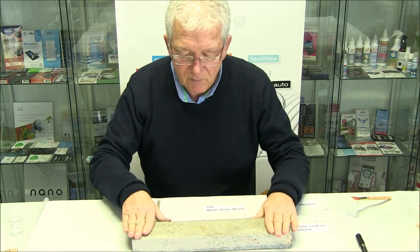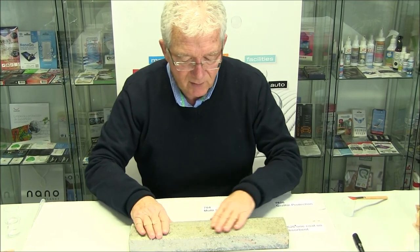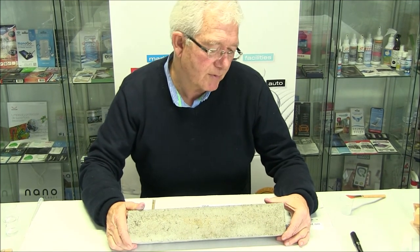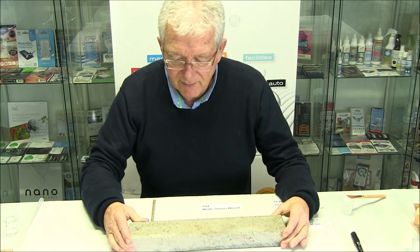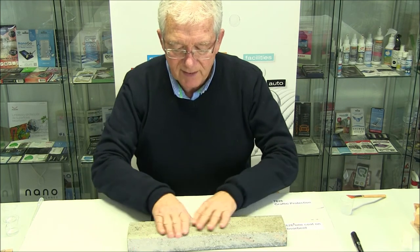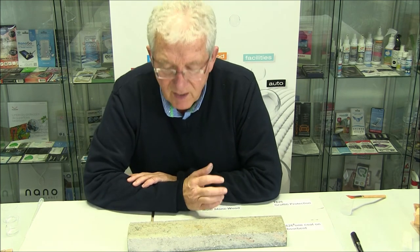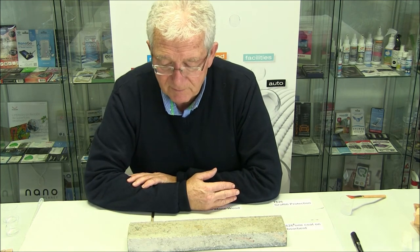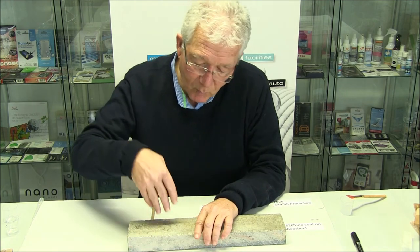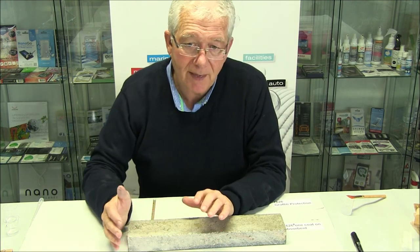Let's say that you're working on this surface here to start with. It could be a building, a modern building, anything you like. So what are we going to do if we want to protect this? The client says, I just want hydrophobicity. All I want is protection against water. I don't want water to go inside and make my building damp.